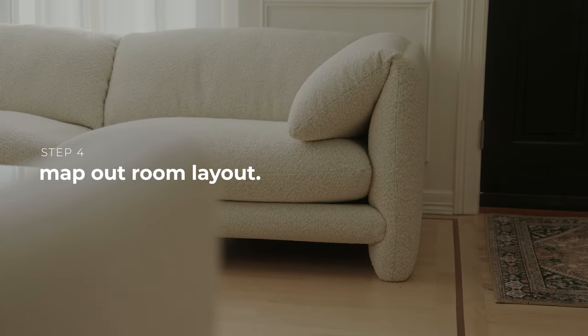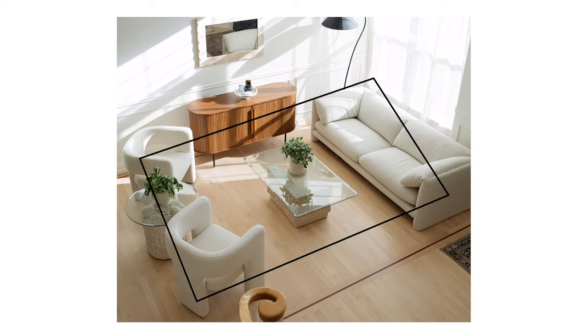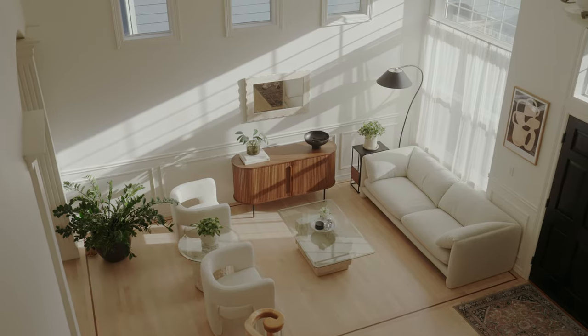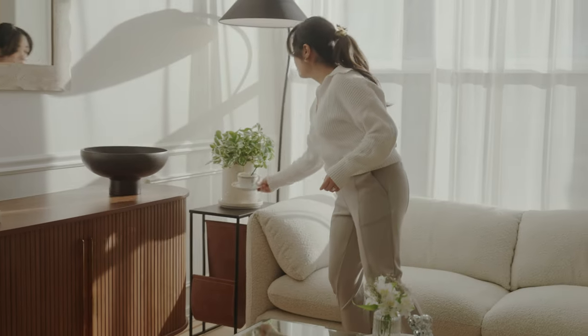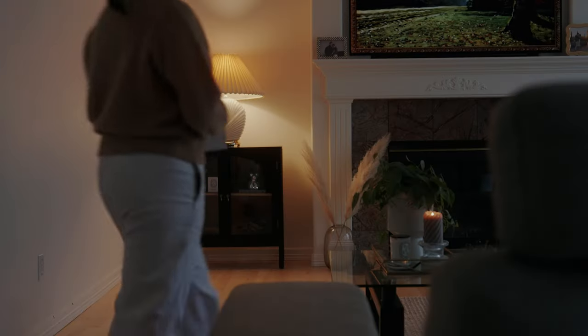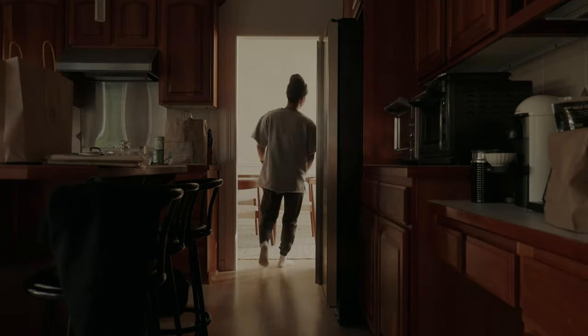Christine and I used the furniture to block off each section and create imaginary walls to separate the spaces. For example, in the living room behind me, instead of setting the couch against the wall with everything open, we set it up so the couch is against the window and the boucle chairs face the couch, creating almost a box — an environment that feels like a dedicated living space. When furnishing your areas, don't make everything feel like one big open room. It's really nice to have separate spaces blocked off with furniture, because it makes the spaces feel more intentional. You'll come into your living areas and naturally gravitate toward the space that fits your mood, rather than everything feeling the same.